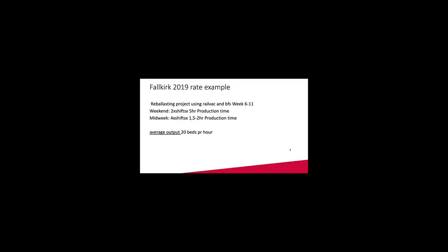So we just calculated quickly the production rates. We had a production time each shift each weekend of around 5 hours, and around 1.5 to 2 hours production time midweek. And I believe the average output was 20 bays per hour. Some we did 30, up to 40 for 1.5 hours, but we can calculate with 20 for average.